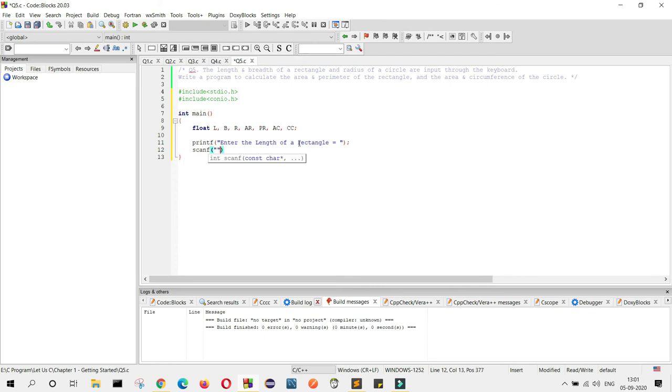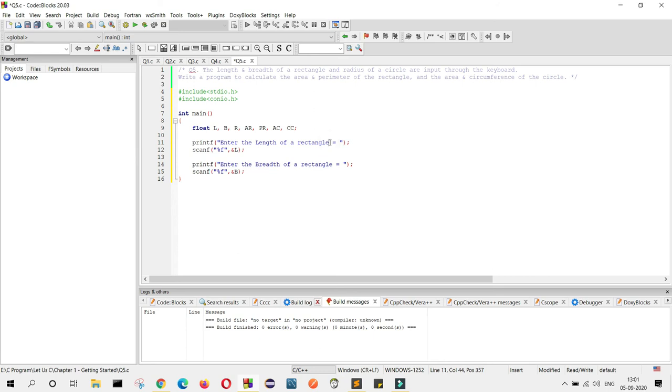You can use scanf percentage f because I am using float, and address of L. This will give me the value of length. Similarly, I will just copy it. I will paste here, find out the width. So in place of length, I will use width, and this should be B.